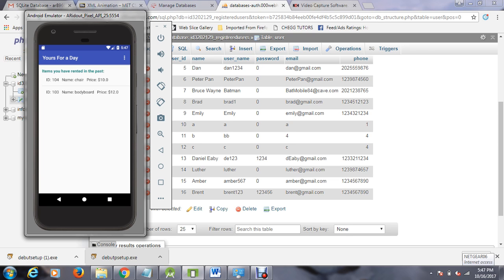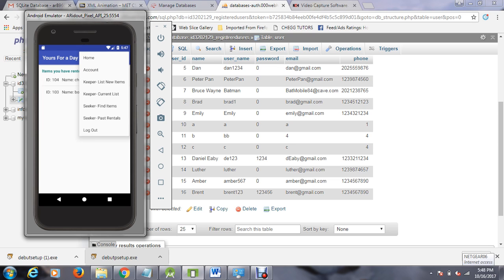This is the page that'll have all the items that you've ever rented in the past. And for now, it just takes the items from the checkout page and moves them here. But eventually, I'd like to take this information, store it in a new table of past rentals, and that way it'll store all your past rentals. I just didn't have the time to get that completed this go around.